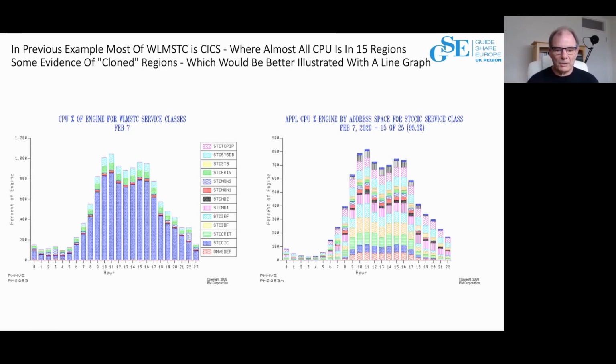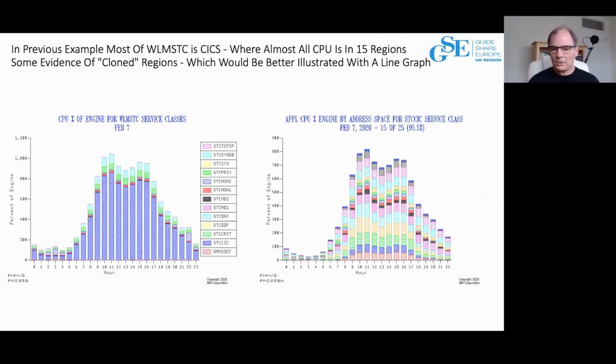So, for example, on the left-hand side, we've got 72 subtype 3 data. You can see the CPU in the started task service class that we saw a few slides ago is essentially driven by a service class called STC CICS. I don't know why it's not called STC CICS with an S, I mean, you've got the space there, but never mind. So what's driving that? Well, on the right-hand side, you can see really 15 out of the 25 CICS regions in that service class contribute 95.5%, roughly speaking, of the CPU.